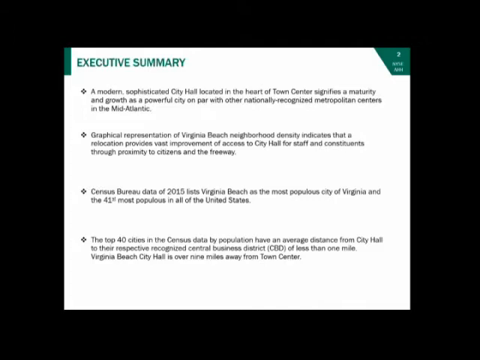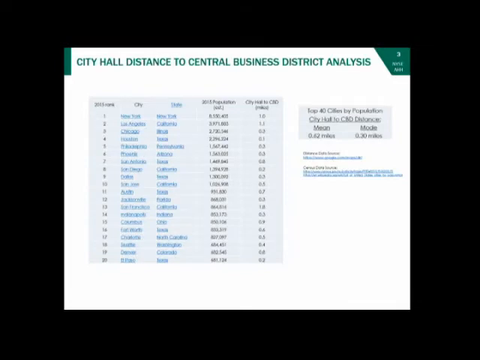when you take a look at the other 40 largest cities in the United States, the average distance of their city hall with respect to their organized central business district is significantly greater than the mean and the mode of that. And so they provide to us, as you had in their proposal, those 40 and us as the 41st largest cities, and they reflect in 2015 rank the distance from their city hall to their central business district.